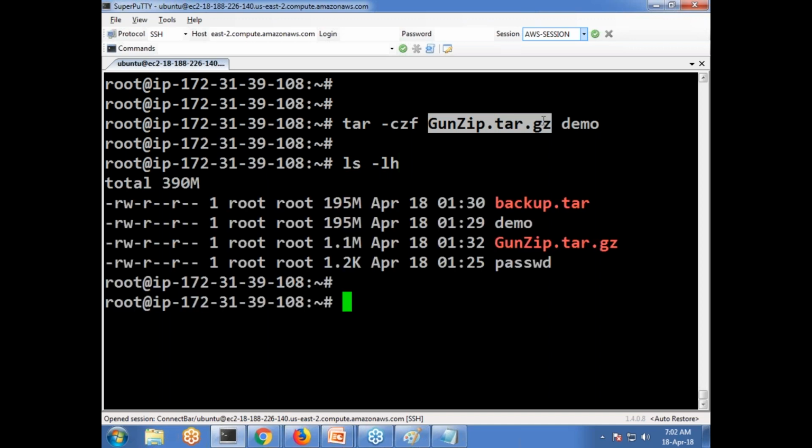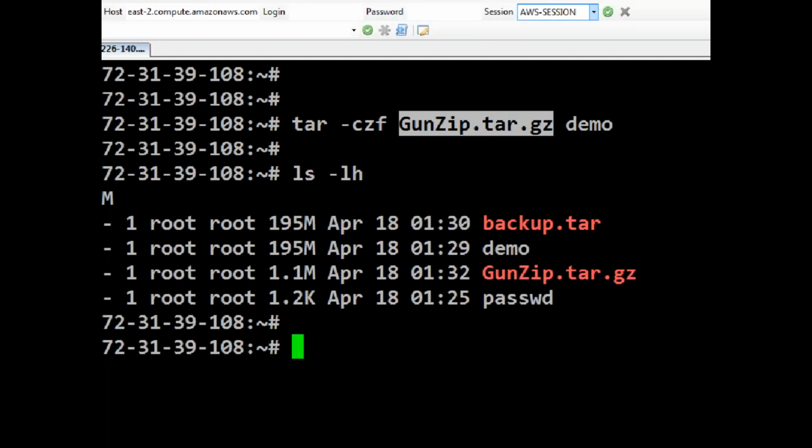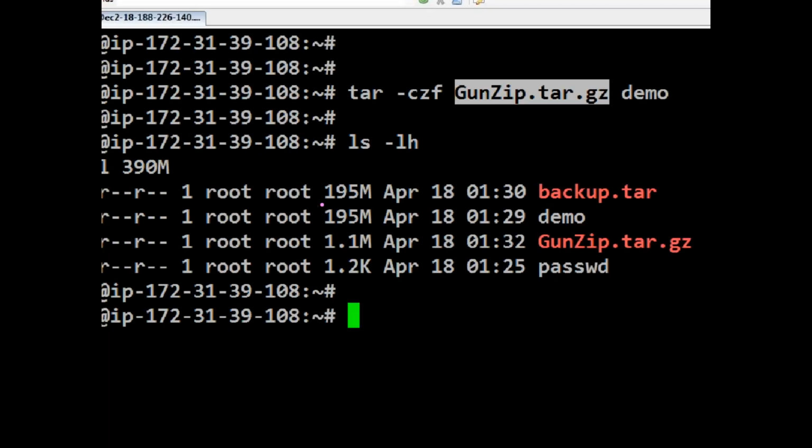I said that -l denotes what? List the files. -h is human readable format. See, in the earlier case, the actual file size is what? 195 MB. But once you apply this compression technique, gzip, what's the file size you have?